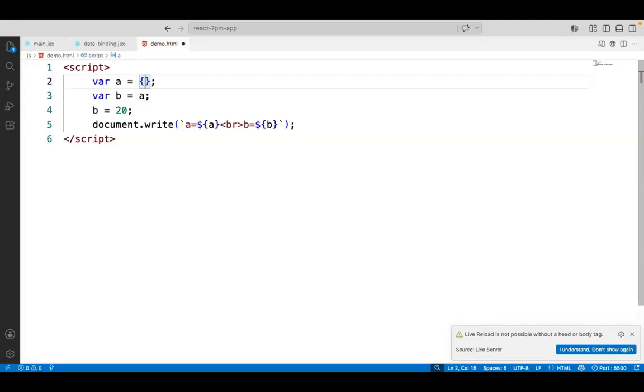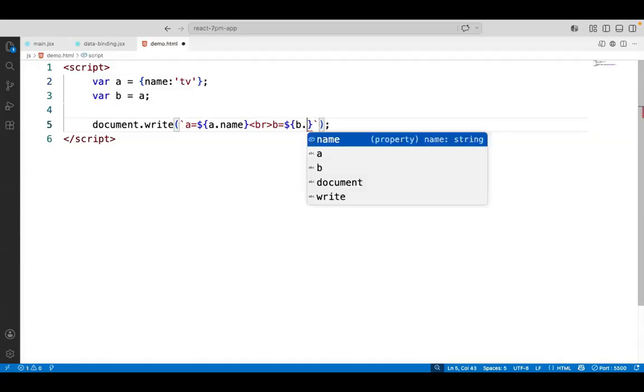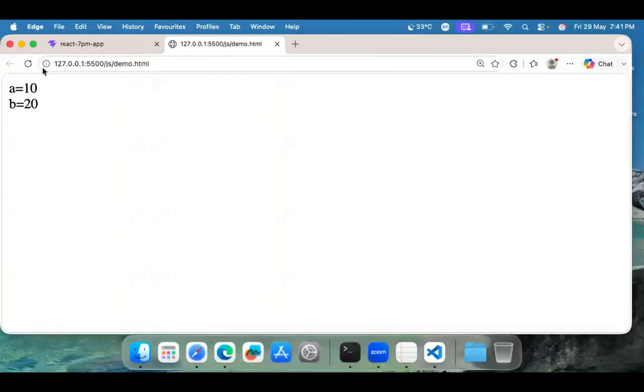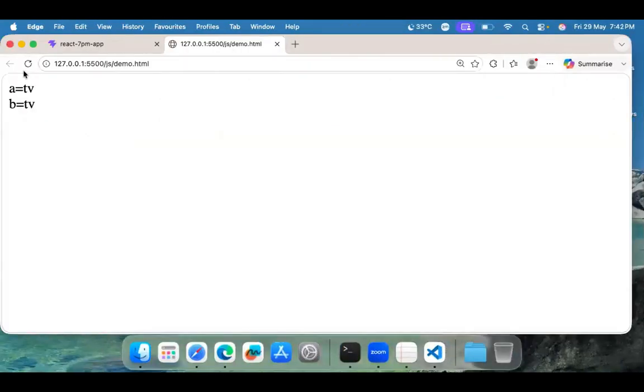You learned that JavaScript array and objects are non-primitive types. Am I right? In this object, we have a name, TV. We are using A dot name and B dot name because it is an object. Now both names are TV. So I am going to access B dot name and apply mobile. B name is changed to mobile. It will reflect in A also.